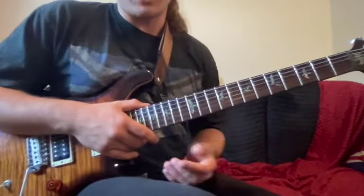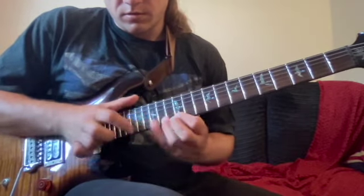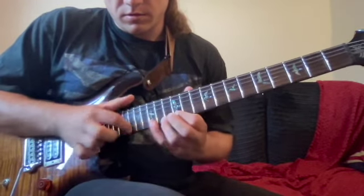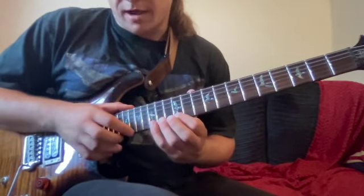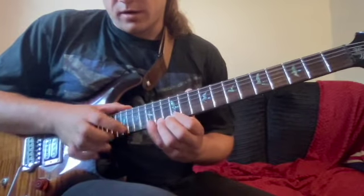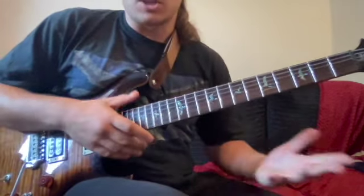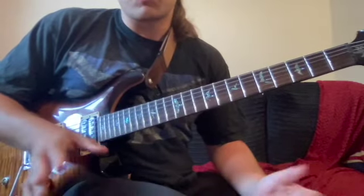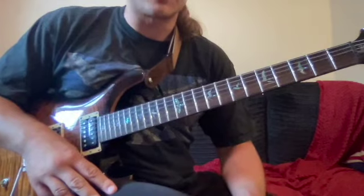We can just play about with that. Sometimes we don't even have to do the whole arpeggio either, or we can add different extensions to it, so rather than just this, we can go like that. So there's a lot we can do, and it's just really cool to play your arpeggios that way. It's a very smooth way, and you can make lots of sequences out of this.